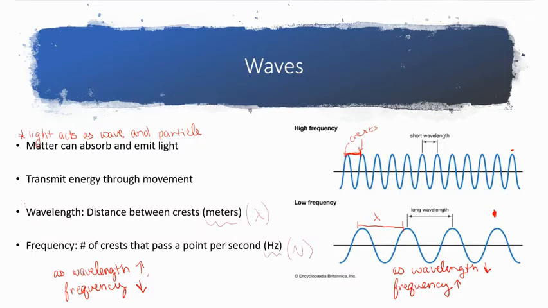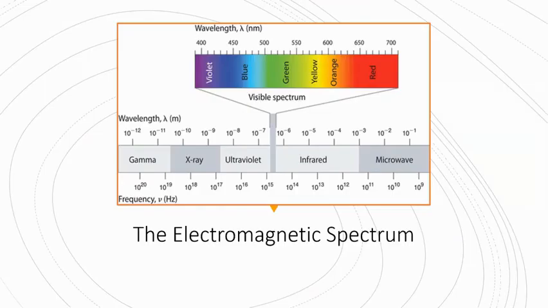Okay. We are actually going to see a multitude of different waves in our everyday life. They are surrounding us every minute of every day. So the electromagnetic spectrum shows us waves of different frequencies and wavelengths, okay? And depending what frequency and wavelength we have determines the type of wave that we are looking at.